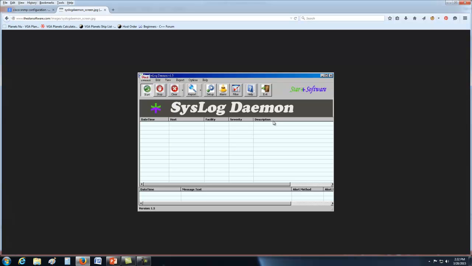So this piece of software, you just put it on a server or a PC or something like that, and basically you just set all of your equipment up so that when it has one of those error messages, it sends it to the server. And then you can find all your messages in the same location, and you can sort them by time, date, by device, all that stuff, however you want to do it.